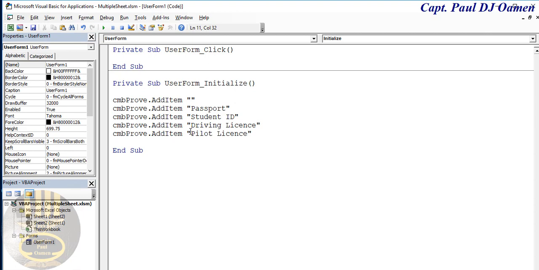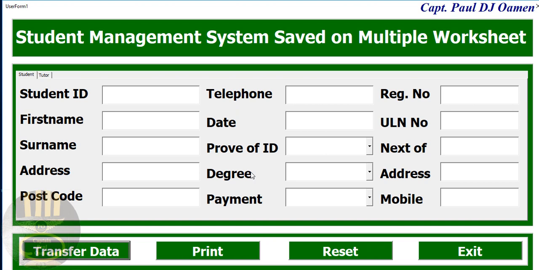That's for the student details. The next one, so this is for the student's proof of ID there. Okay, there's nothing in the others.